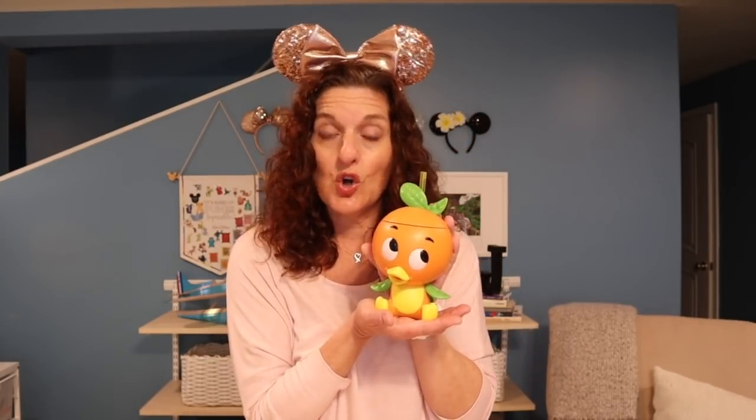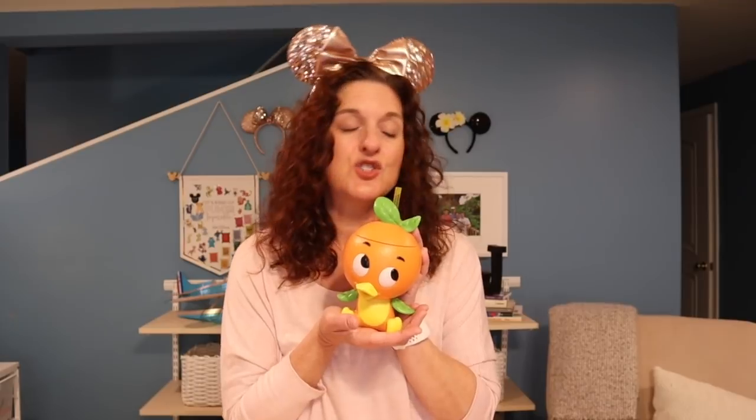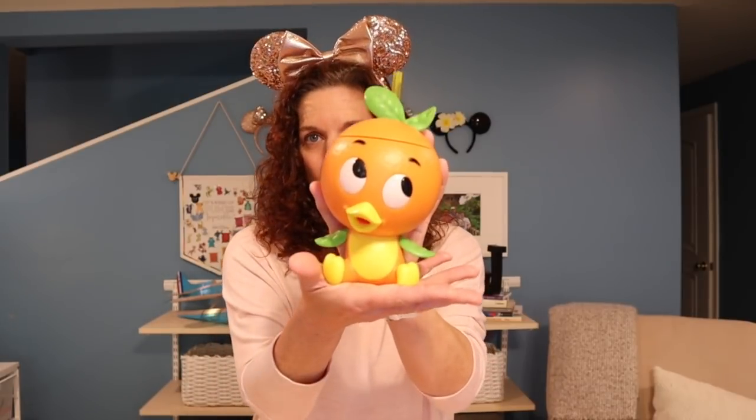Festival or special event — I actually have a tie in this category. The first item is my friend Orange Bird. People have told me Orange Bird is a boy, but my Orange Bird is a girl — she identifies as a girl and she is so stinking cute. Orange Bird of course was from the Flower and Garden Festival. Flower and Garden would be going on right now; I got her at Flower and Garden last year and she sits on my desk and brings me joy every single day.